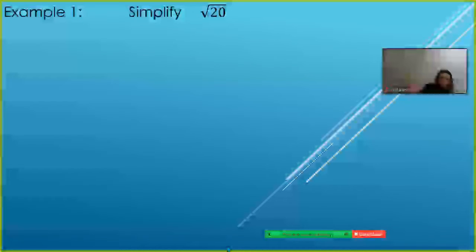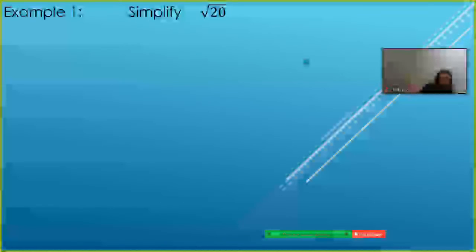So you may be thinking, okay, I'm just going to plug that in my calculator. There's nothing wrong with that. It just doesn't give you an exact, precise answer. If you try it in your calculator, square root of 20, it comes out to a decimal 4.472, and it goes on forever. What we want is the precise algebraic answer. So it's going to be something times square root of something. How do we find this?